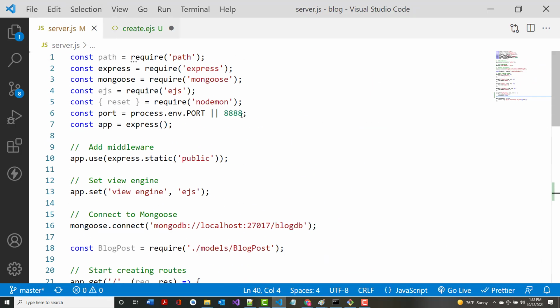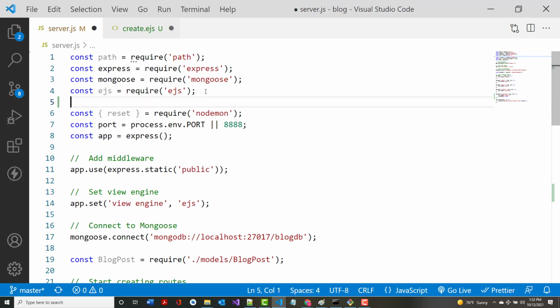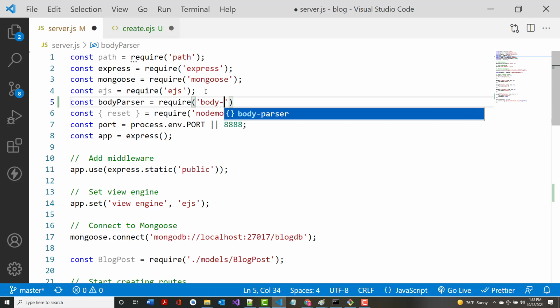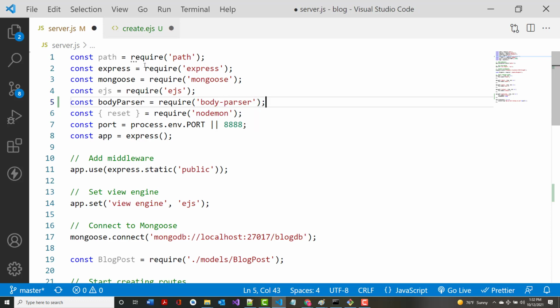Up here, we have to say const bodyParser equals require body hyphen parser. All right, so add this line 5 that I've got in there that's now in blue on your screen.